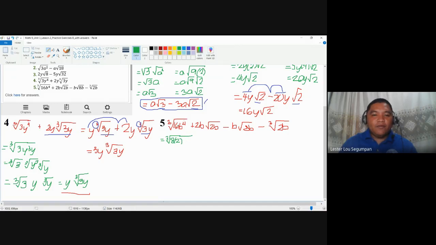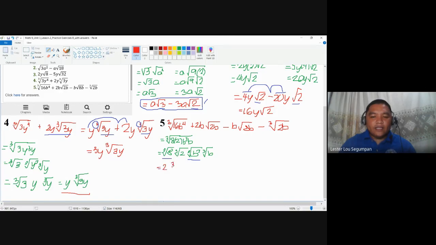And then b to the power of 4, same as the number for example here, can be written as b cubed times b, so that we could actually simplify b cubed here. So this can be written as cube root of 8, cube root of 2, cube root of b cubed, and then cube root of b. And we can simplify this because 8 is a perfect cube and b cubed is a perfect cube. So cube root of 8 is 2.